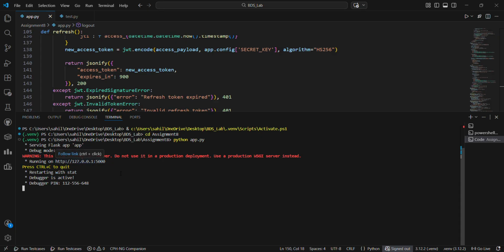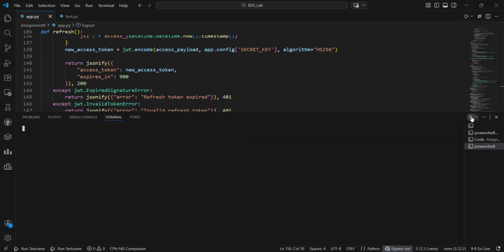Now let's see, the Flask server starts over here on port 5000. With the server running, I have prepared a test.py script to simulate a client interacting with our API endpoints. Let's run the test.py in the other terminal.